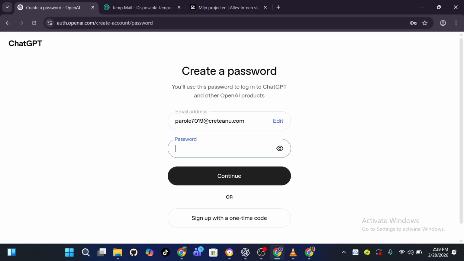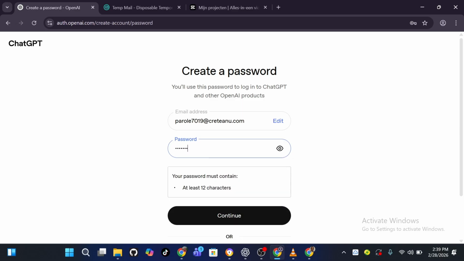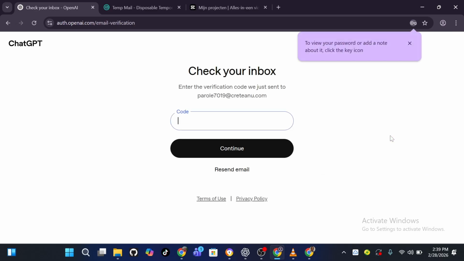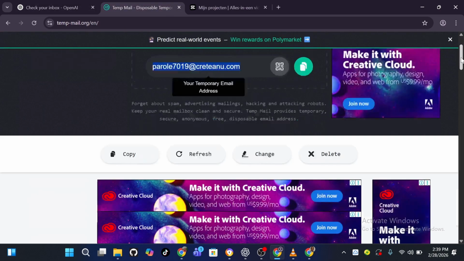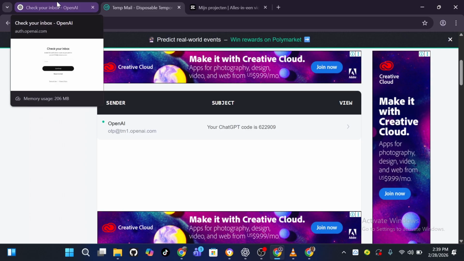We'll wait for it to load. Okay, so I generate a random password. Since I'm using it once, I won't mind the number I will type in. As long as it's up to 12 characters, it's okay to go. So we continue, then we save it to the temporary email. Then we'll go back to the temp email to check the code that was sent by ChatGPT. Now we have the code, we come and type it in the ChatGPT interface.